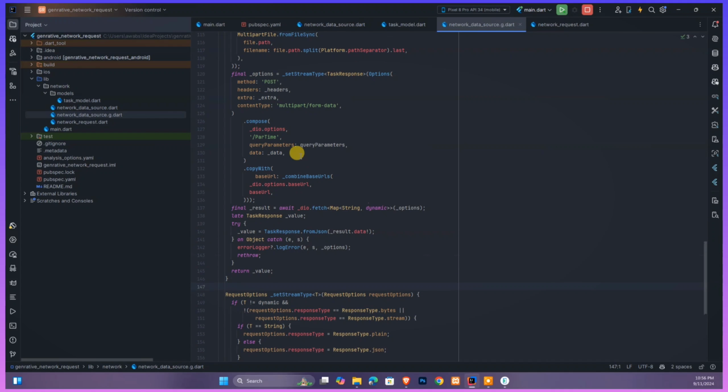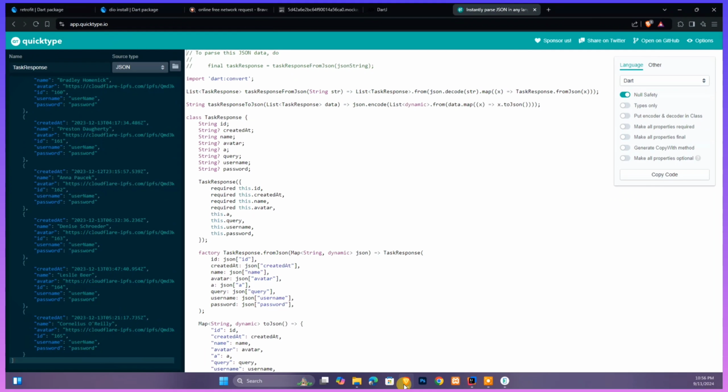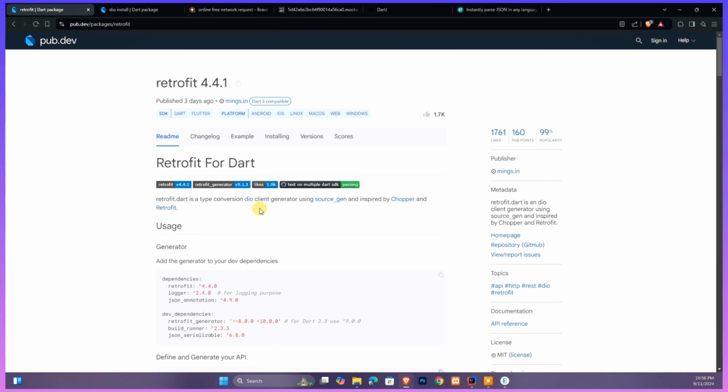We are not worried about that. That is the query parameter, if you want. That's the body, and we don't have to worry about that. So we are just doing it like that, and we can hit request by creating multipart requests. For some more information, you can draw me a text, and this is basically redraw, which makes things much easier for us as developers, instead of writing a network request for every function or every API. So this is very fine. Use it and remember me. Thanks for watching.